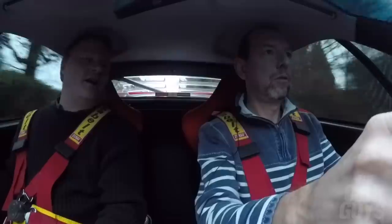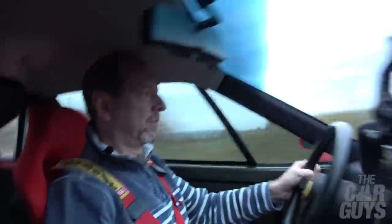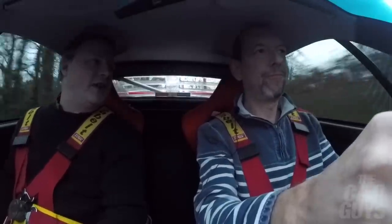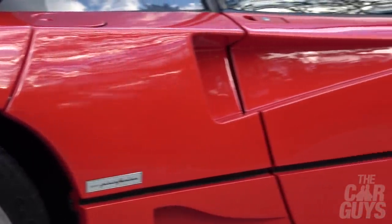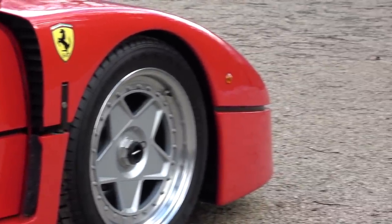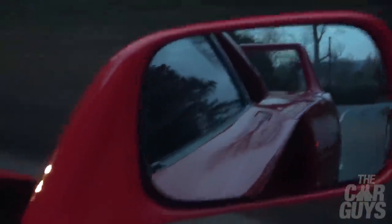Servicing costs aren't extortionate — a Lamborghini is far more. I've never really had any major bills on this. Fuel costs a bit, but because you don't tend to drive them that much that's not too bad. The fuel tanks are bladders — deformable, like in race cars, so they can't split. The downside is it's such cool Formula One tech that when you have to replace them every 10 years it costs quite a lot — five figures. What people don't realise about the F40 is it is a lot more civilised to drive than you'd think. We're at 30 mph in third gear and it's perfectly happy — with so much torque it's not moaning, not stuttering. You could sit in third gear to about 160.